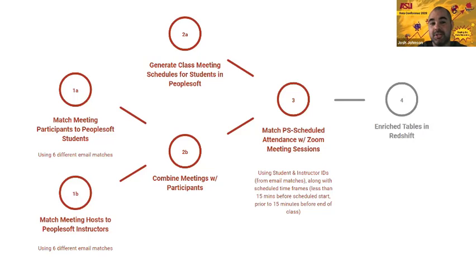A lot of these we know aren't valid, especially with the early data. Just kind of manually going through and reviewing the data, we found that some classes were starting their Zoom meetings like hours before the class was scheduled to start, just to test out all their settings and stuff like that. And also going to talk a little bit about some of the other challenges of that. But once we've joined all that together, we can start creating our actual enriched tables. Those enriched tables are going to be much more useful because they have these IDs. They've been connected already.